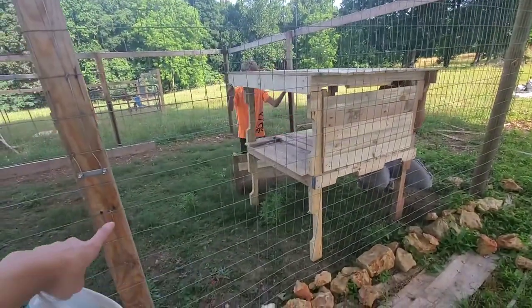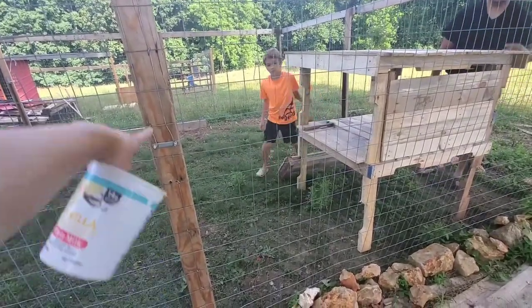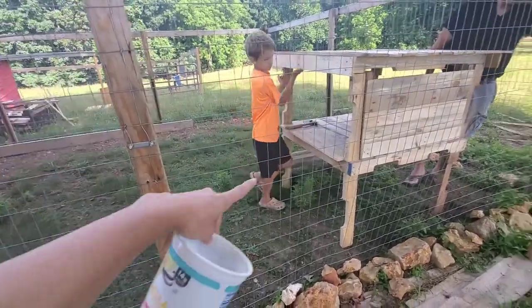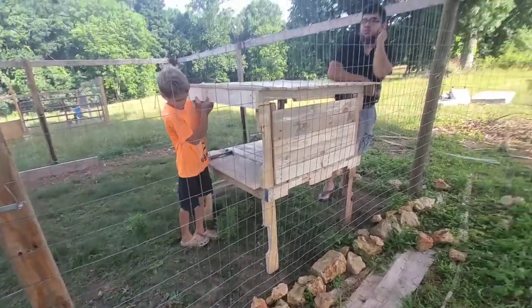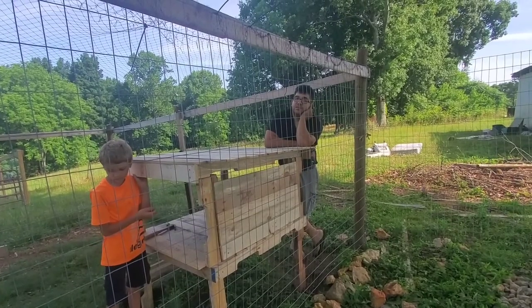Are you attaching it to this board, or this one over here? Probably shouldn't. This one here? Are you going to just run a line across, or are you going to give it its own run? I have no idea. Okay.